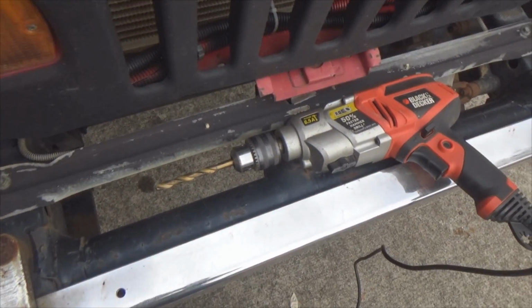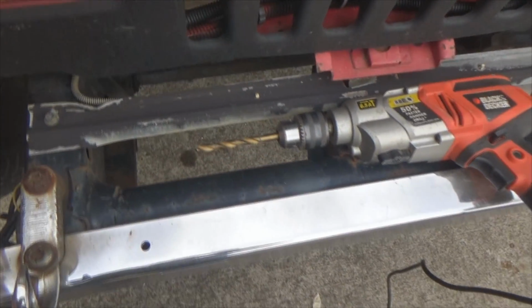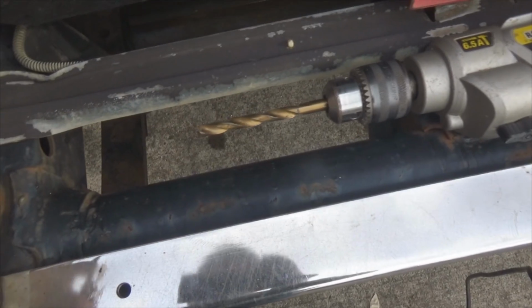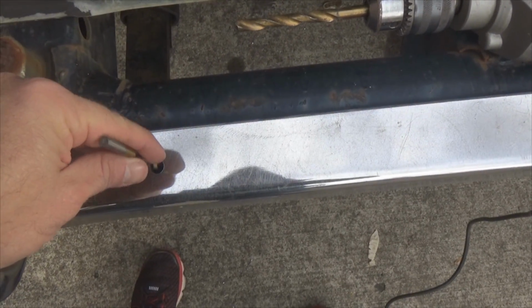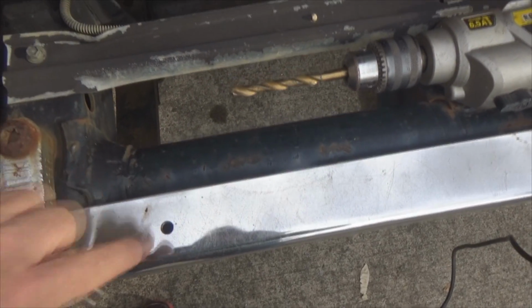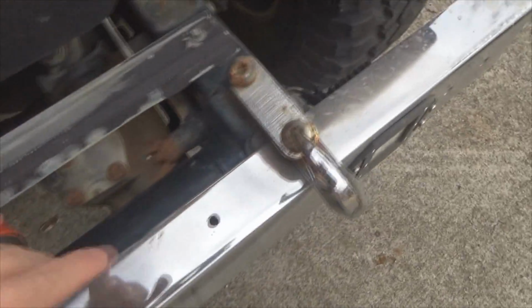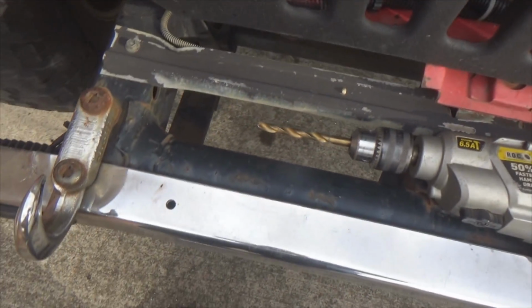Now that I got my holes drilled, ready to mount the light. Now let me give you guys a little suggestion, a little tip. You can use a great big fat drill bit right off the bat like this if you want to, but if you start with a smaller bit, go through first, then come back with a larger bit, it makes life a lot easier on you. It really does. So that was drilled, let's mount the light.